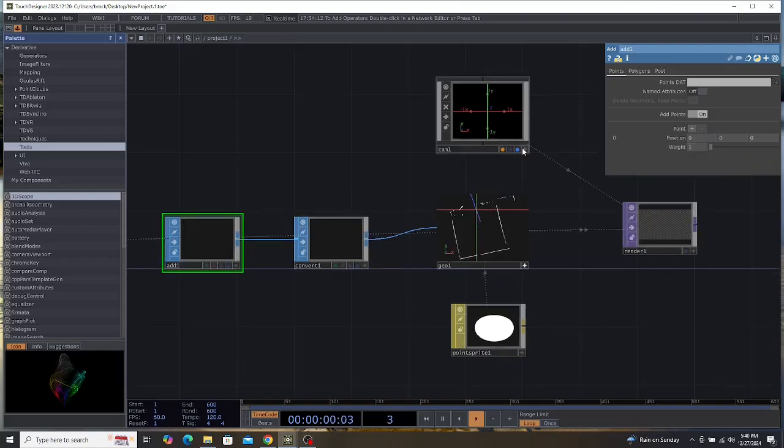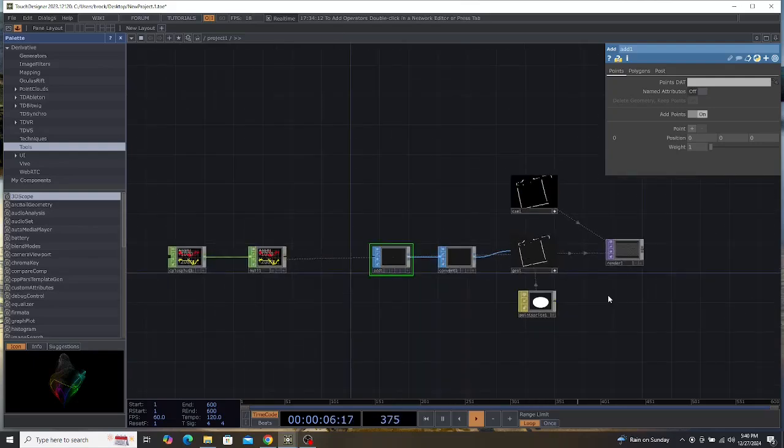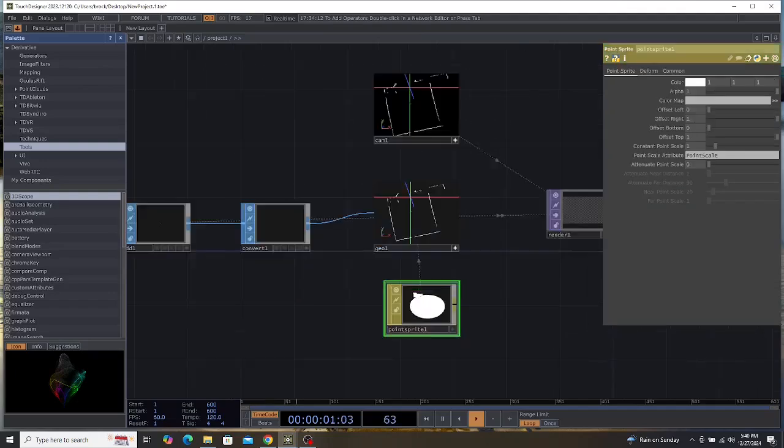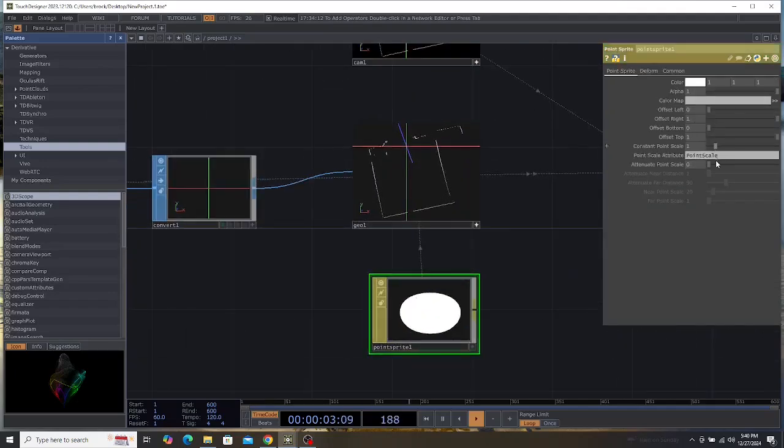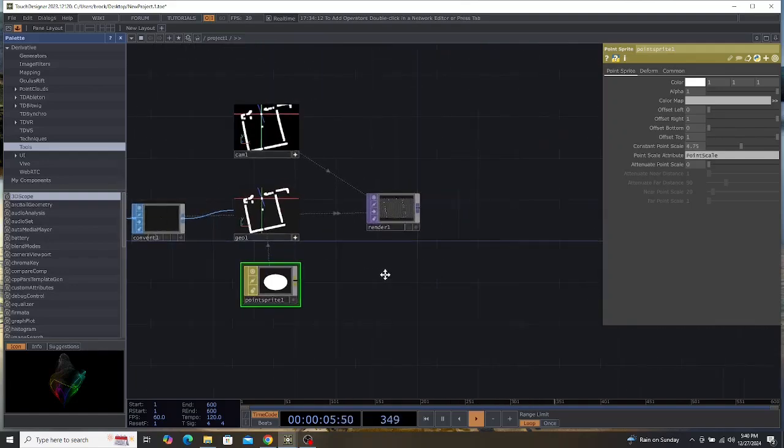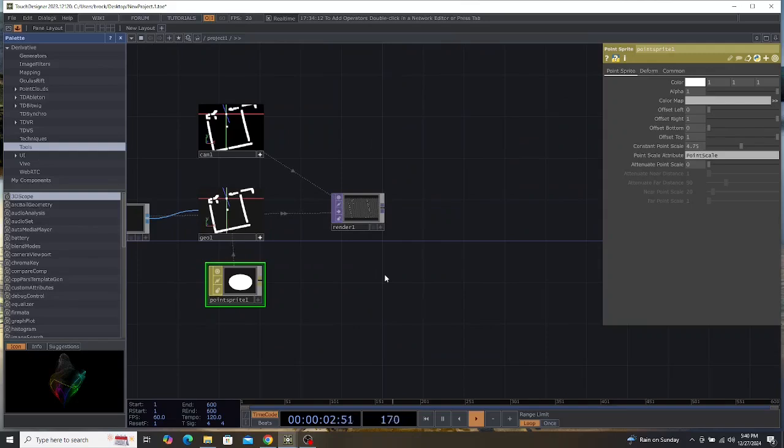So now we need to go to our camera, we click the plus button, right click, click home all, and that'll center everything for us so we can turn our point sprite constant point scale up to make our LiDAR data more visible. So we're going to go ahead and do that so it's easier for us to see. And now we can see in our render, now we see some data coming out. So we got our data.